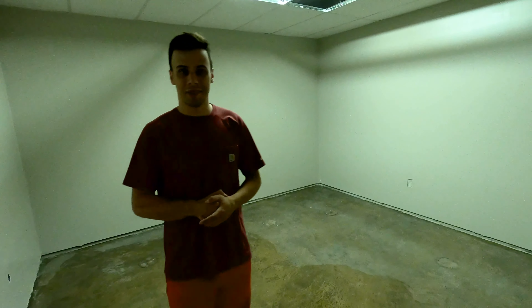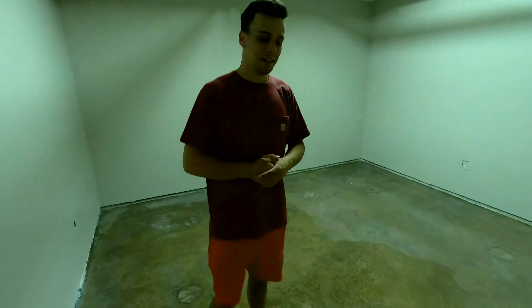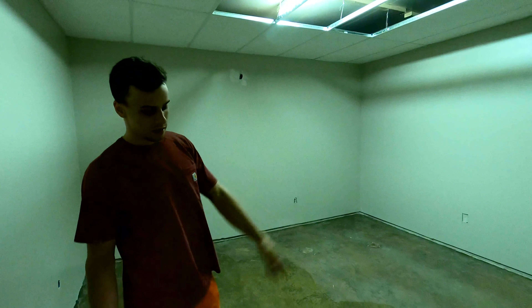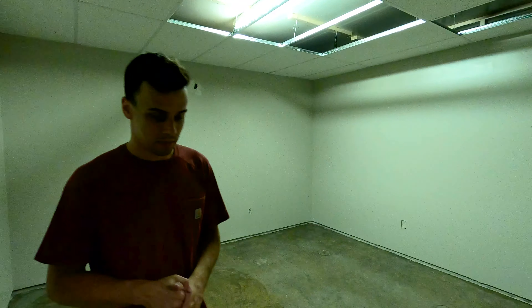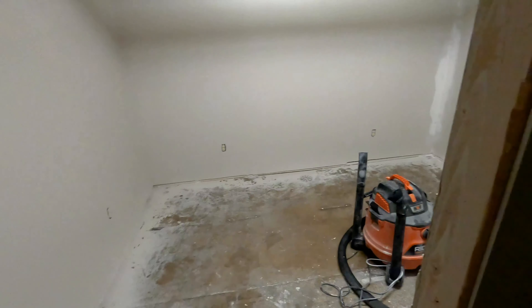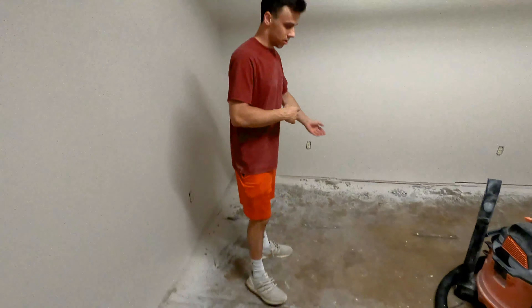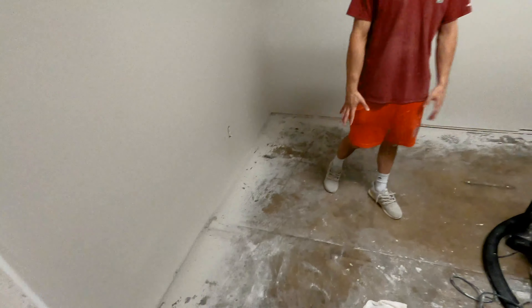We got the floor clean after scraping and using that buffer — it's looking pretty good. We're going to leave this floor the way it is, just throw a baseboard in tomorrow, put our door in, trim it out, touch up paint, and this room is done. We just have to wait for the electrician for the lights. Moving into the hallway — basically just some trim and baseboard. Then the big room needs a serious floor because it used to be shower stalls and the whole floor is sloped toward the drain.